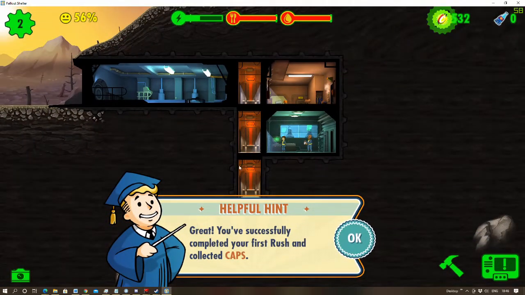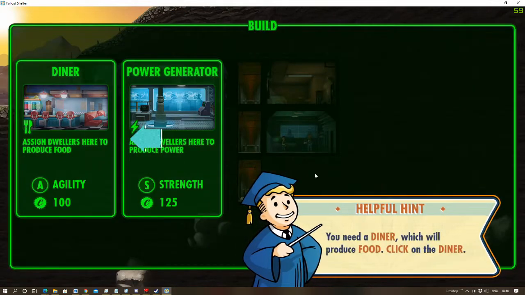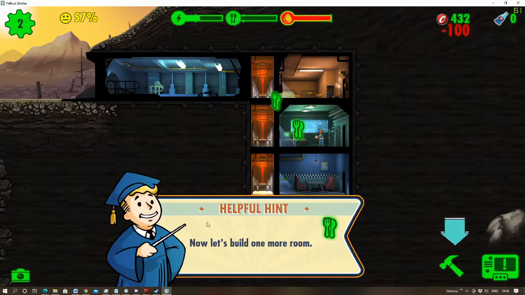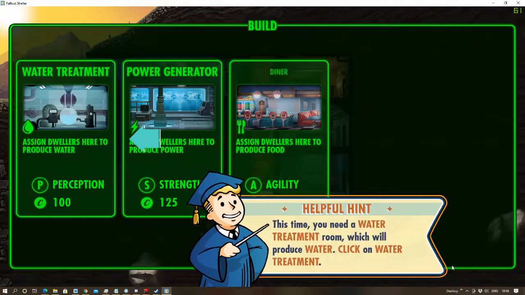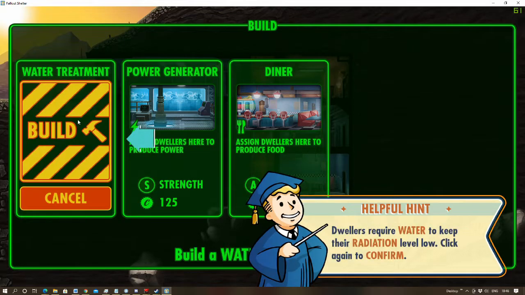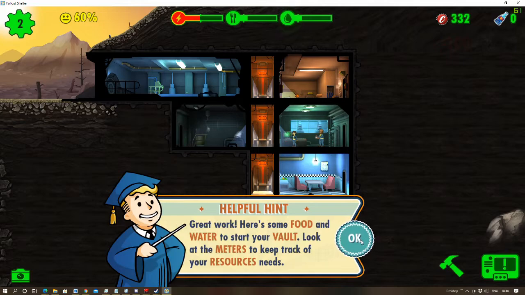So now we've got a nice chunk of power. There we go. Got a few extra caps. And let's build the diner. Bosh. And water treatment facility, we know where that's going. It's going on the left-hand side there, next to the power room. There we go, build. Bosh. Okay.